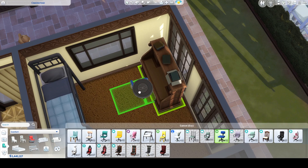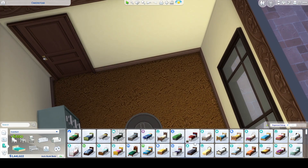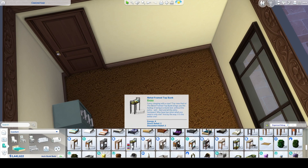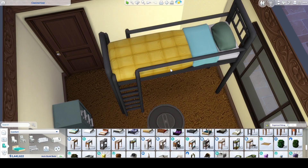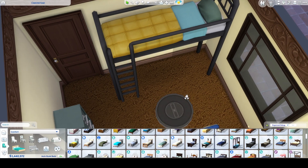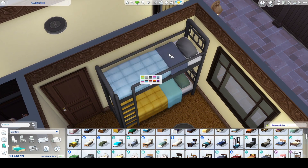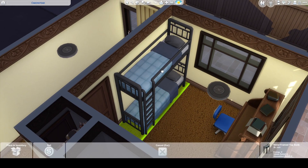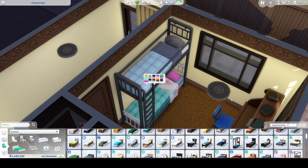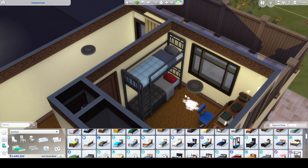Let's just grab a plain desk chair - I'll probably end up changing that one. And since we're doing a regular bunk bed, let's see what our options are. I want it to be kind of plain, I don't want anything too fancy pants. I think it may be this one but with the double bed. So it's the same one. That was a lot to go through to get to where we are. Do I want them to be both blue or do I want them to be mismatched? Maybe I'll do one blue and one red since it has the same black swatch for the metal part.